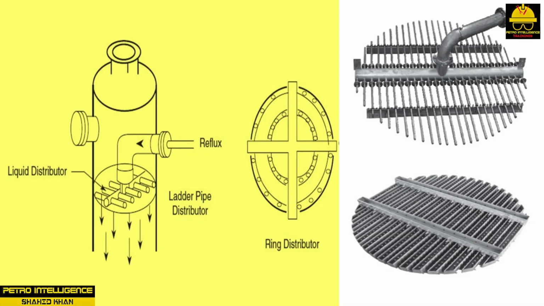Common liquid distributor designs are ladder pipe, spray distributor, perforated ring distributor, notch trough distributor, tunnel orifice distributor, rear riser distributor, and orifice pan distributor, as shown in the picture. In most packed columns, the downward flow of liquid is occasionally redistributed. This process tends to pull the liquid off the walls and redirect it into the center.